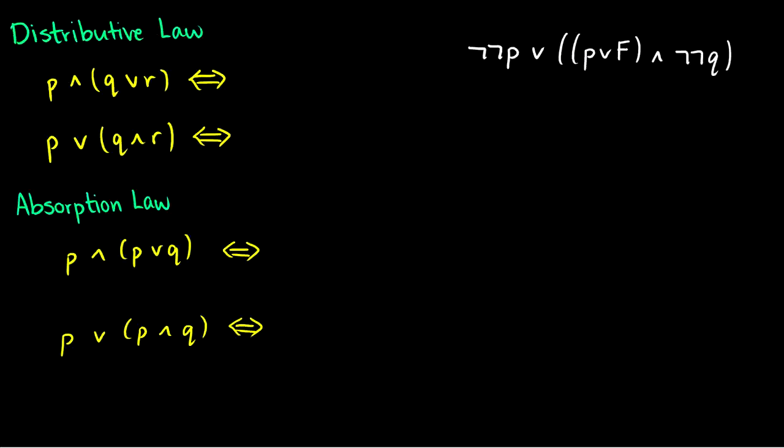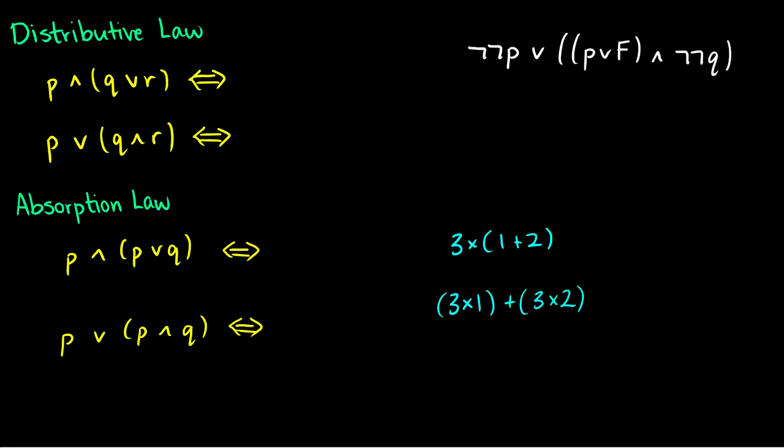Okay, some more laws. Distributive law and absorption law. Before I give you the distributive law, I want to show you an arithmetic example first. So I have 3 times 1 plus 2. Now, instead of adding 1 plus 2 together, I can multiply these a little bit differently. I can think of this as multiplying 3 times 1 and then adding 3 times 2. So that's another way of looking at 3 times 1 plus 2, as 3 times 1 plus 3 times 2.